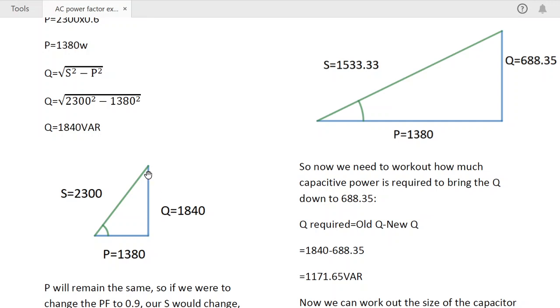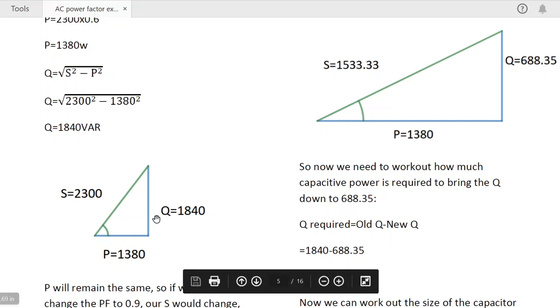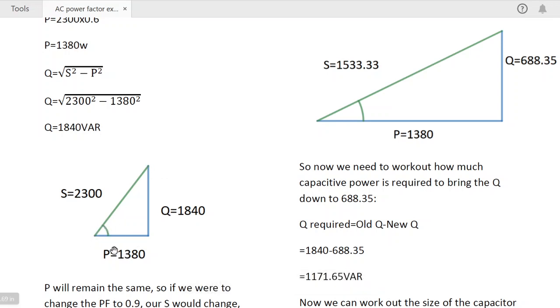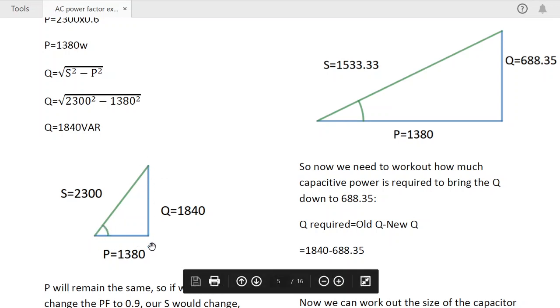So what we would want to do is add a capacitor to reduce that down, and obviously that's what we're about to do. Again, note that this triangle is to scale, and when you're drawing your triangles in your test, you will need to draw them to scale. I don't need them to be any more complicated than this. Just have the 3 labels on there. Label the angle if we have the angle, but make sure that they are to scale. The angle should be the correct angle. The sides should be the correct lengths.